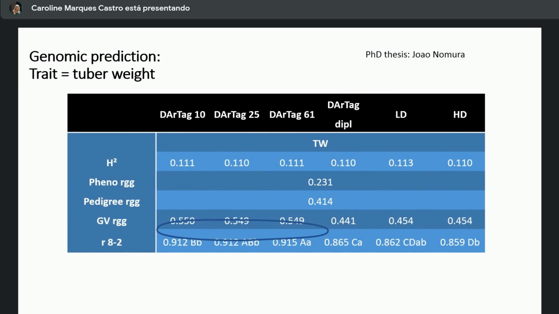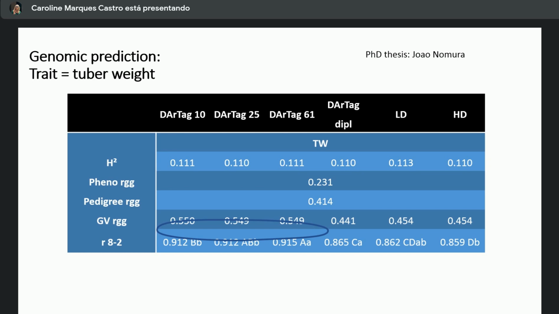He was also looking at the prediction accuracies for all these different platforms and the different kinds of filtering that he was doing. This is work that has not yet been published, but the manuscript is going to be published pretty soon.